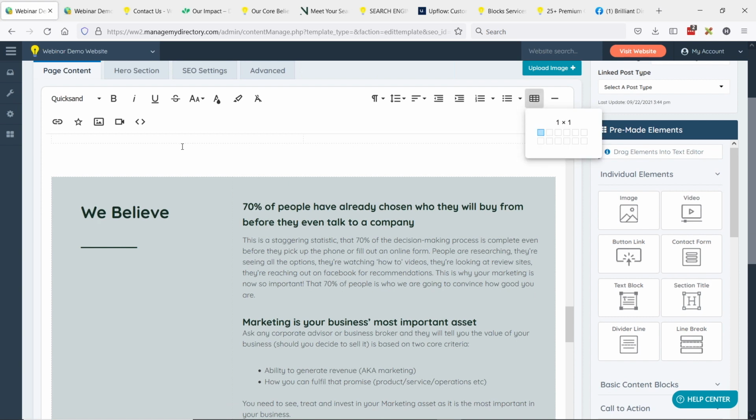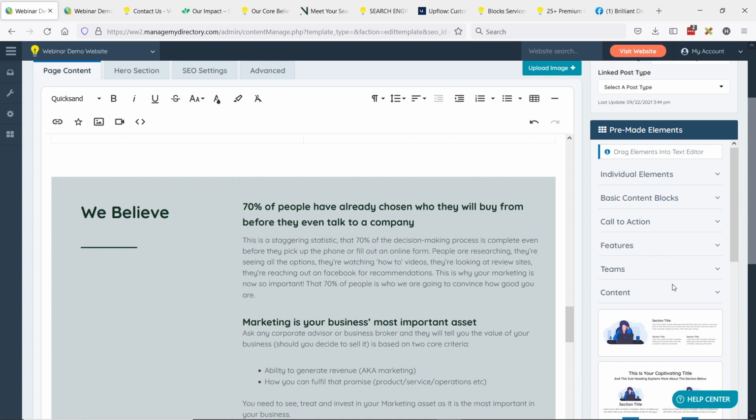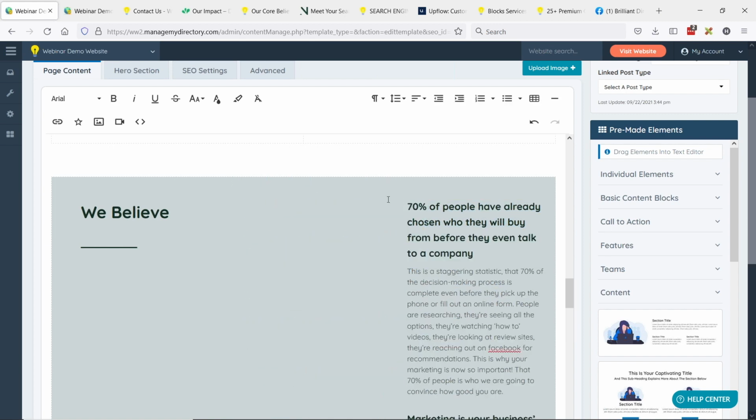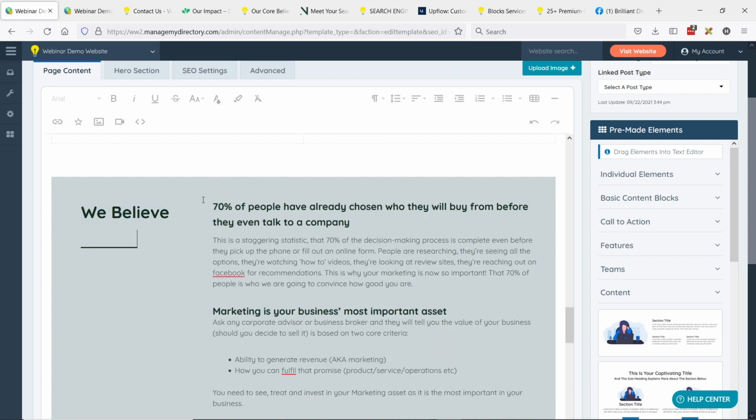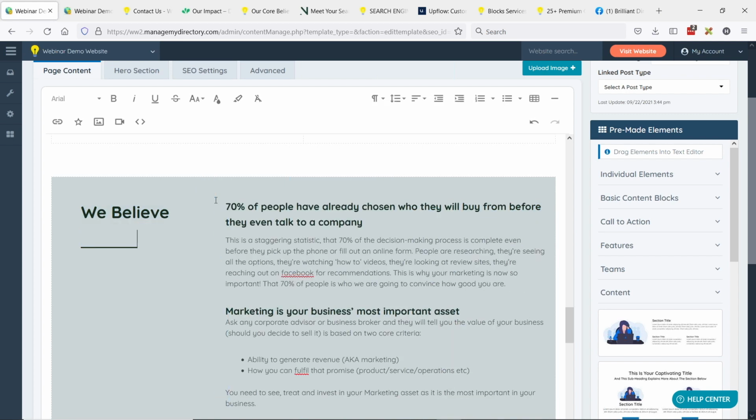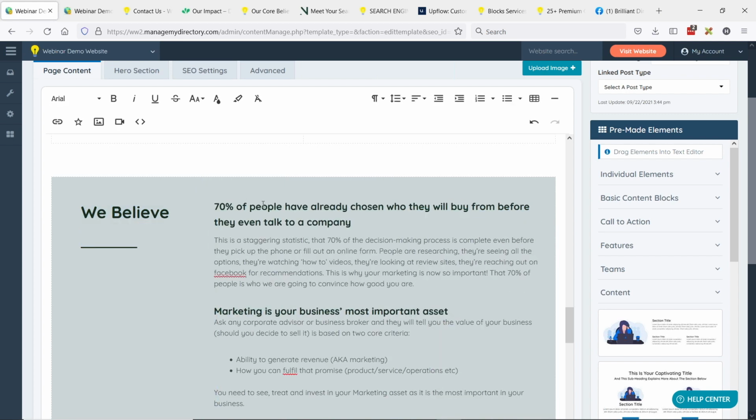But what we ended up doing was we used a left aligned image and a right aligned text content block, dragged that over, got rid of the image and just replaced that with the "we believe" text. And what's great about these content blocks is because they do utilize tables, you can just drag the columns within the tables to make one wider or one more narrow. So we made the "we believe" column more narrow, and the column on the right with a lot of text much wider, just like they had on their website.